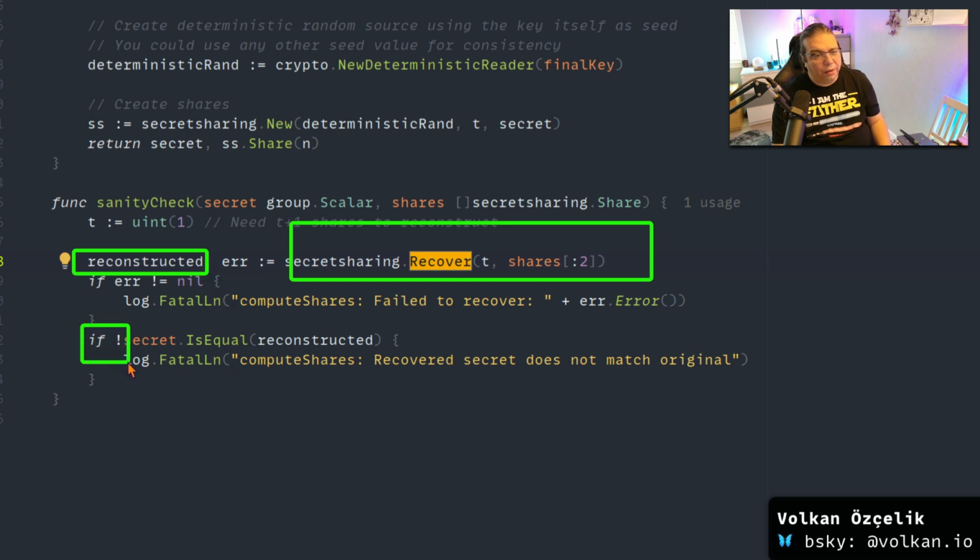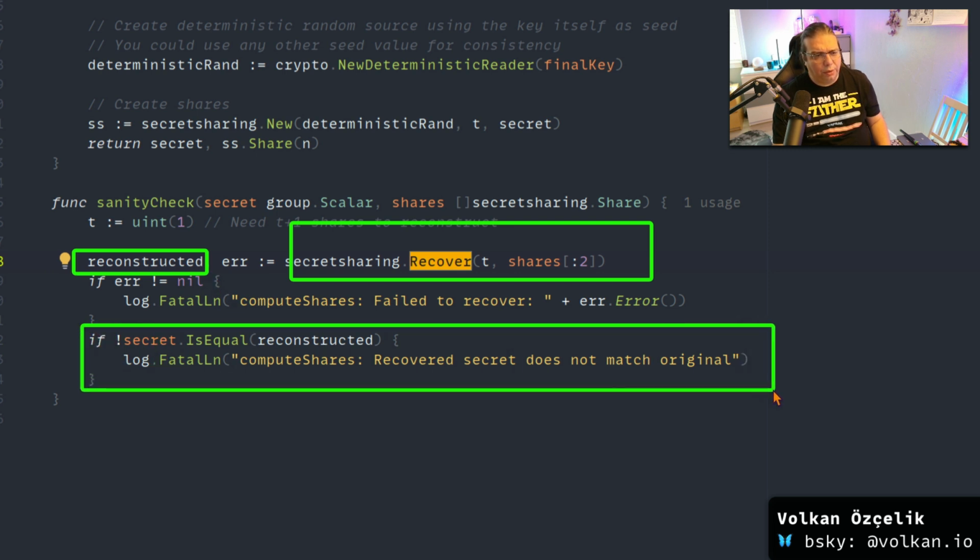If the reconstructed root key is not equal to the original root key, then there's a problem with our initialization logic, which means we need to check. So we just crash and log to figure things out. Ideally this should not happen, but it's a precautionary step so that while adding a feature, developing or testing, we can investigate.